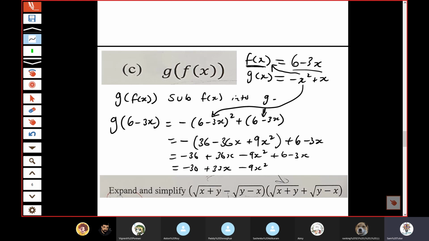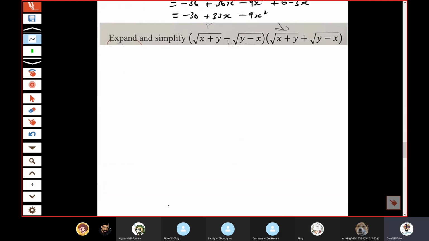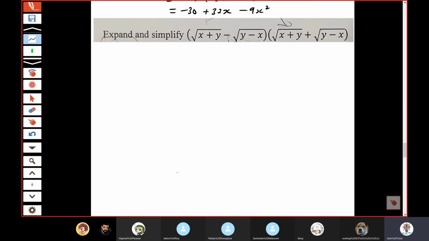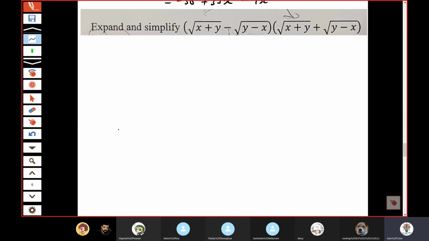Okay, good. This one, by those who got to this, I think only one person got it right. And that person, I won't say who it was and who wasn't, but that person just used their brackets correctly. I think those who attempted it all realized what it was, which is a difference of 2 squares. But there was only one person that actually was able to get the brackets out properly. So to the others, when you're about to see this, I think it's a lesson learnt again. Silly mistake. Please be careful. You've got to use your brackets properly.